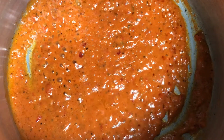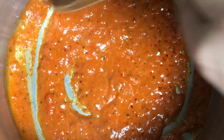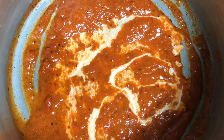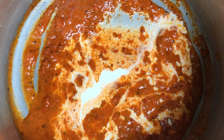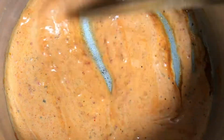So let this cook for about 10 minutes, 5-10 minutes as per the instructions. Now I'm going in with 2 tablespoons worth of single cream. Again, you don't have to add this, it's completely optional, but I just want to make it a little bit more creamy and add to the colour there as well.